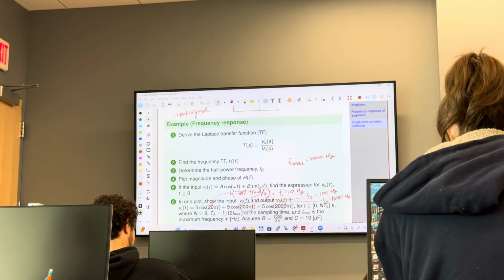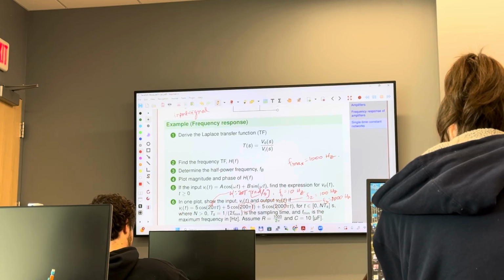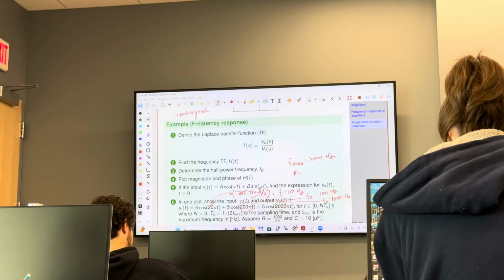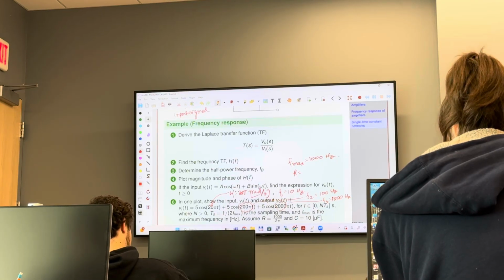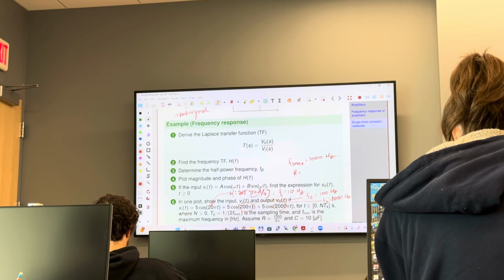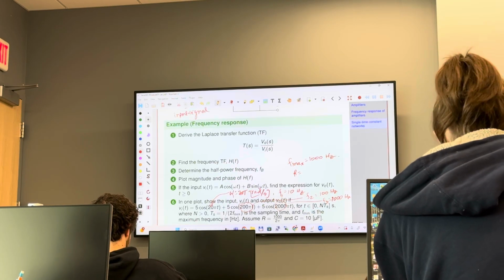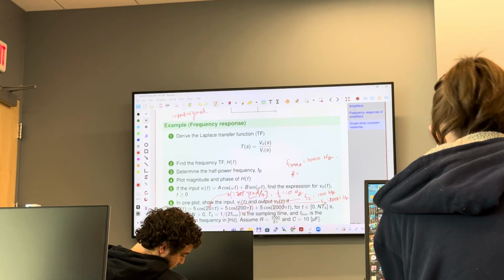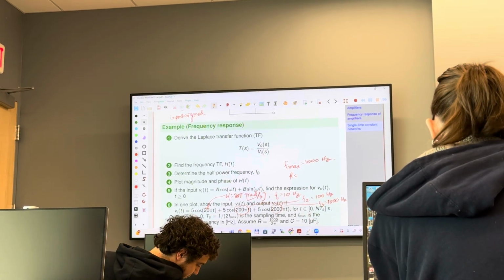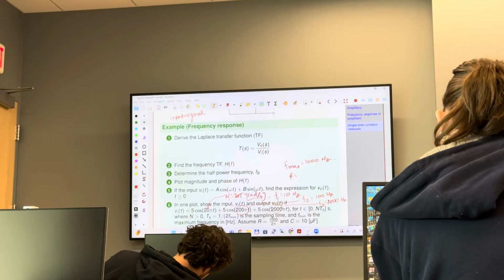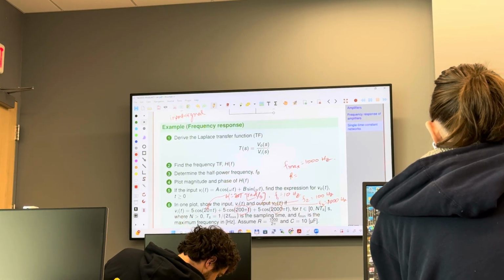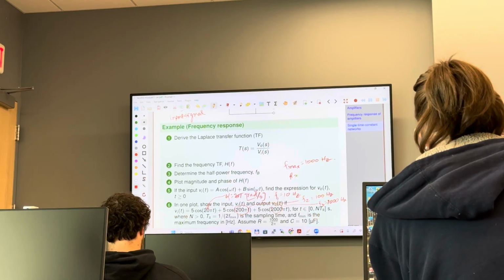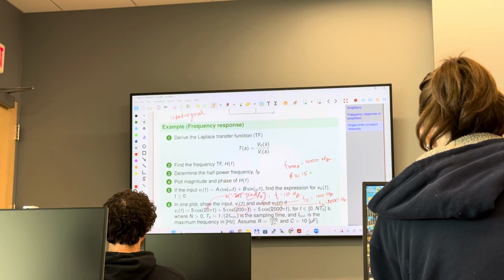When you put this in your calculator, we have R equals 1000 over 2 pi. How much is it? Approximately 159 ohms, with some fraction.